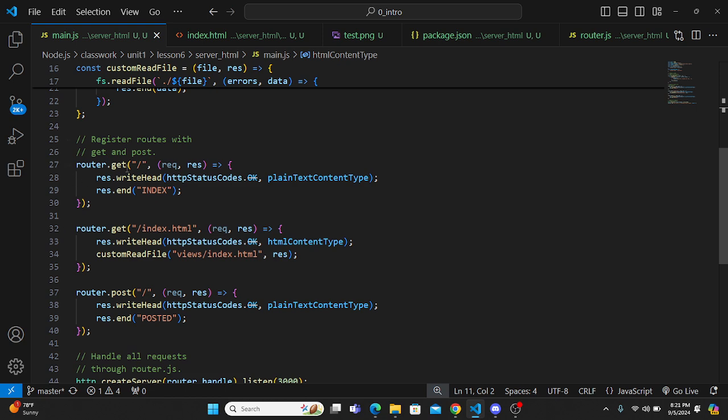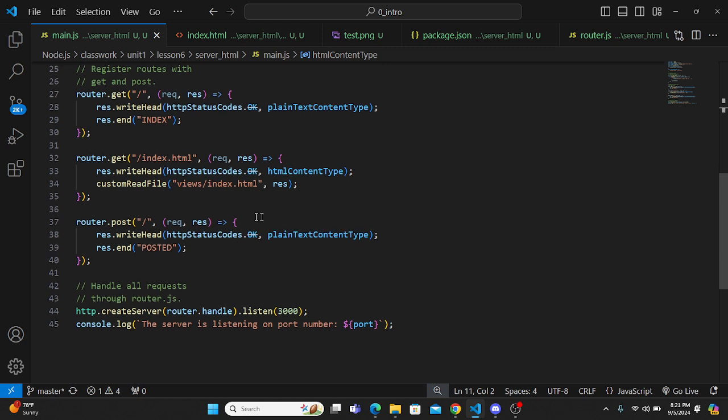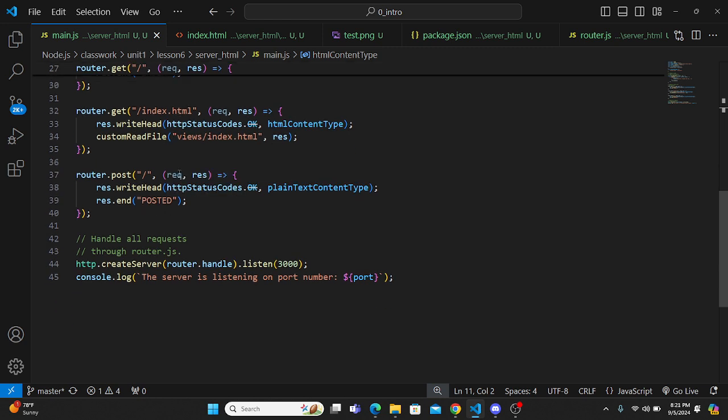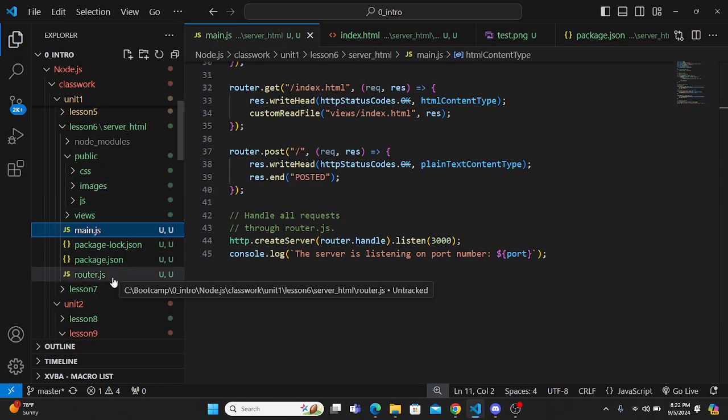And then here it's a route, it's just a function for a route. We're going to say index and put whatever we want to see. That's why here we are putting index.html in the views, so we can see what is in the index HTML. And then here router.post request, and then response writeHead with the http status code, plain text content type, response posted, and then this one handles all the requests. It's http createServer. It's our server, which will listen on port 3000 as most of the time.